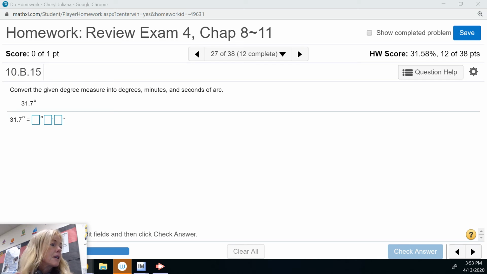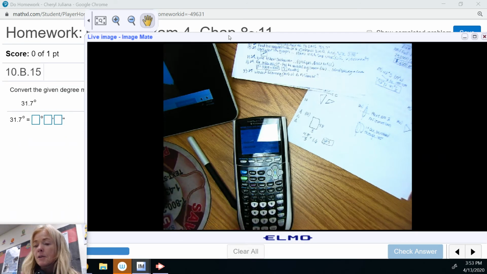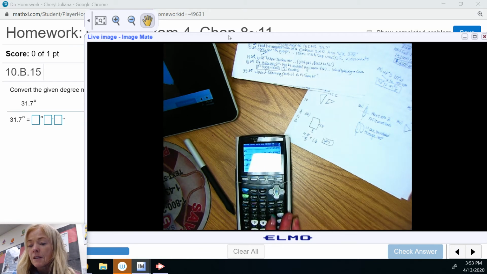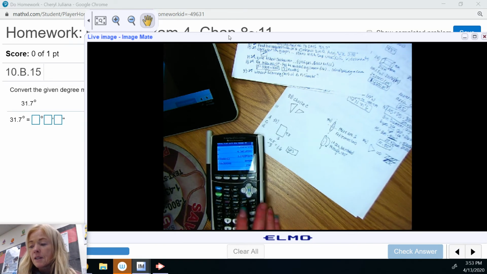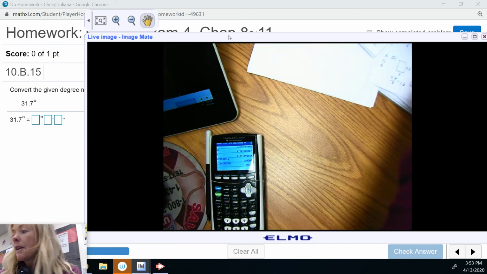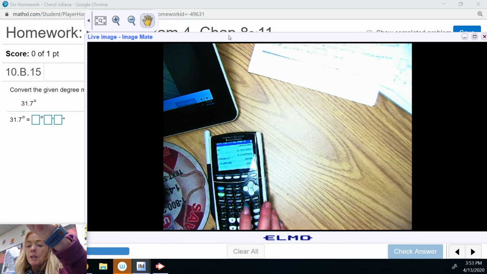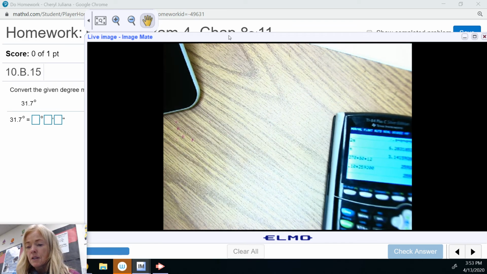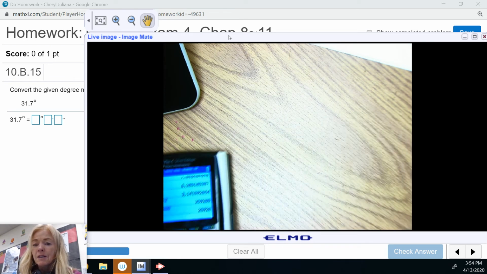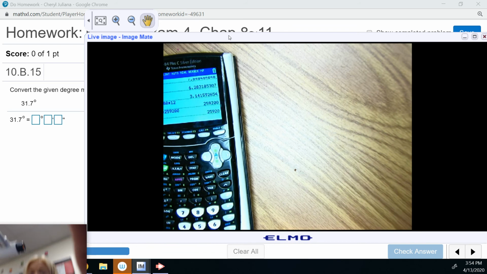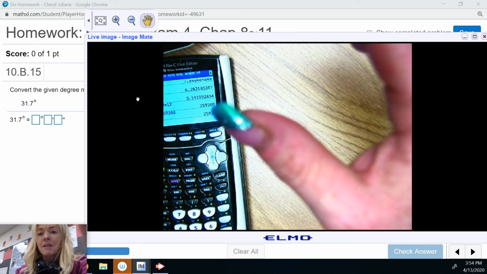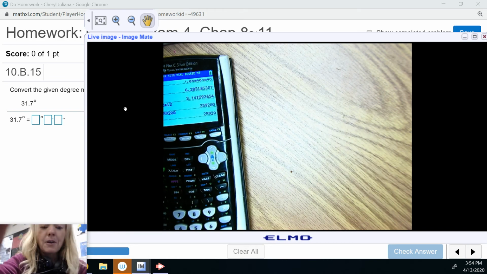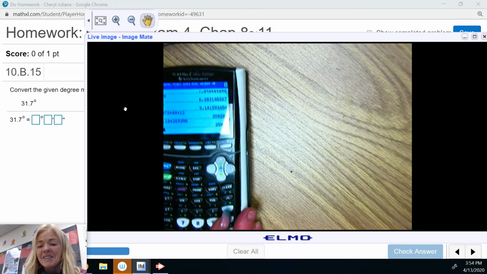For that, I'm going to bring my calculator over. Let's see if it will come over. Now can we see it? That light is just funny. I have a lot of stuff going on over here. All right, let's zoom in. Maybe that will help take that little glare off. No, it just increases the glare. I got things moving all over the place. Okay, I think you can mostly see it there.